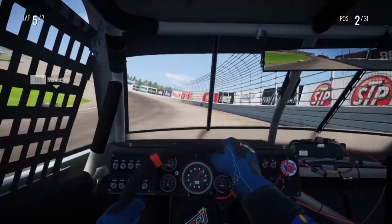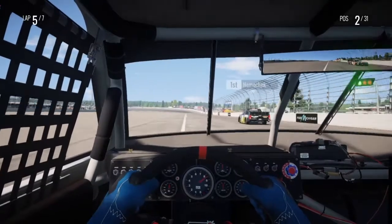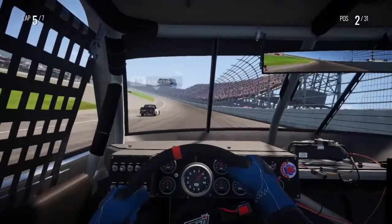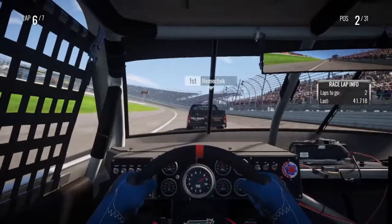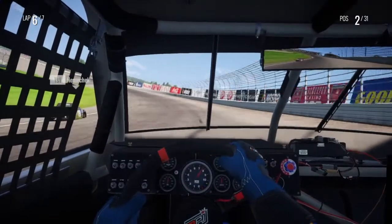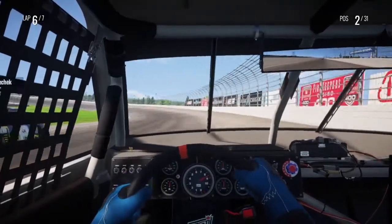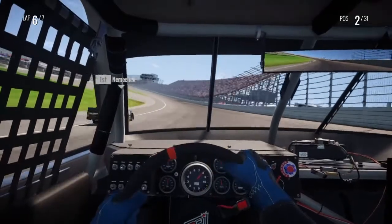It's really tight there. That was a bad corner entry. Clear. Good corner entry here. The car's getting kind of tight. Hopefully we can get up here and beat Niemechek. Two laps to go — our best chance to win yet. He'll take the bottom, I'm going to take the top. On the bottom he'll get the better run out of the corner; on the top I'll get the better run. He's a little bit closer this lap — we might have a chance.